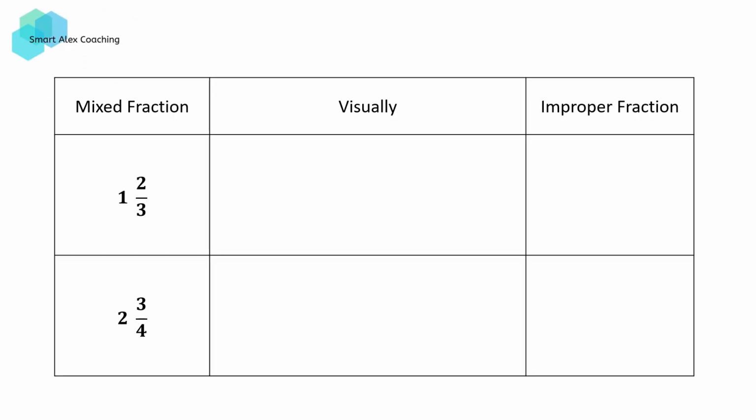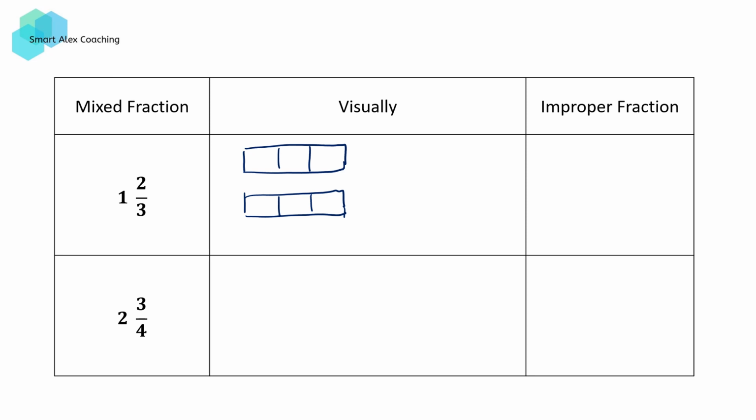First, we're going to visualize what mixed fractions look like. Recall that the denominator tells us how many parts each whole gets divided into. So for our first example, 1 2/3, the number 3 tells us that each whole gets divided into 3 parts. So I'm going to draw 2 bars. Remember, each bar represents one whole. And within each bar, I'm going to divide it into 3 parts. Essentially, each part is 1/3.